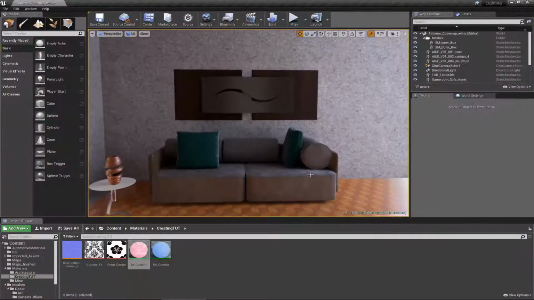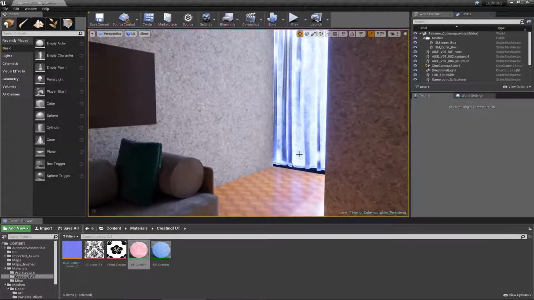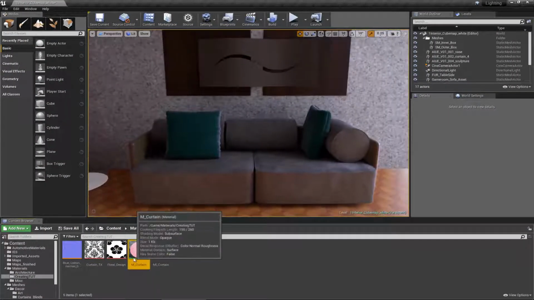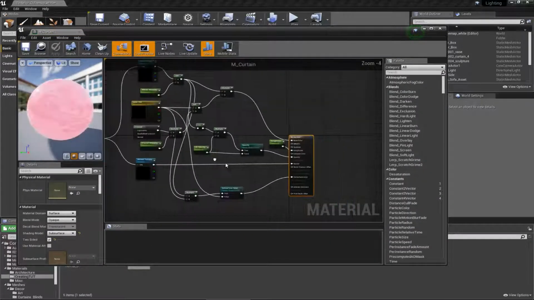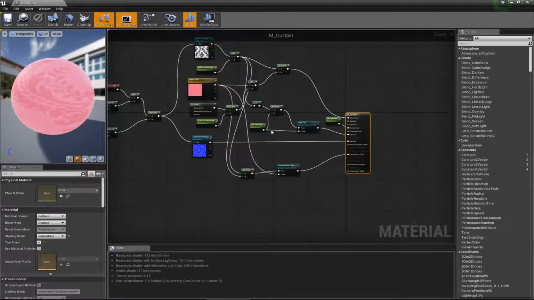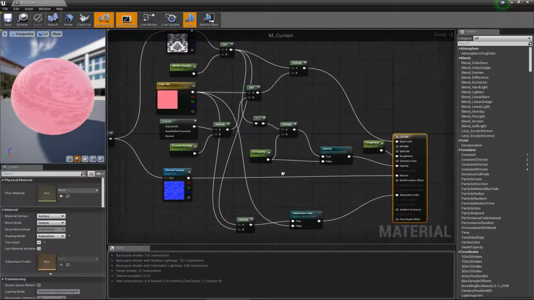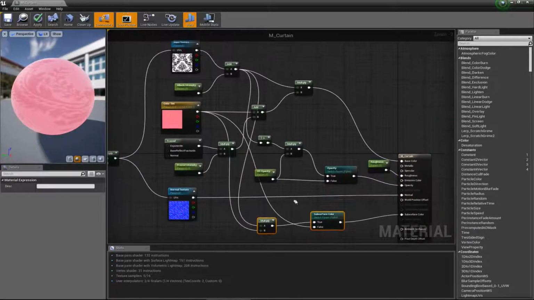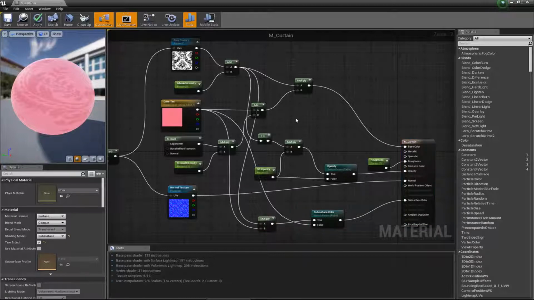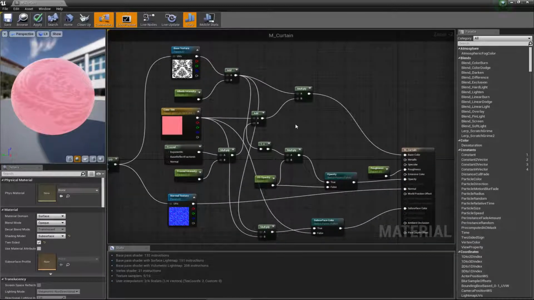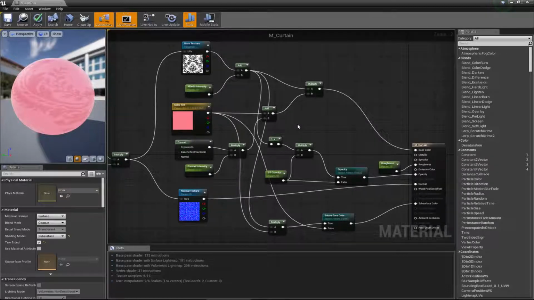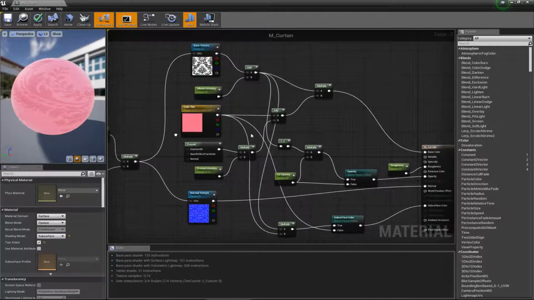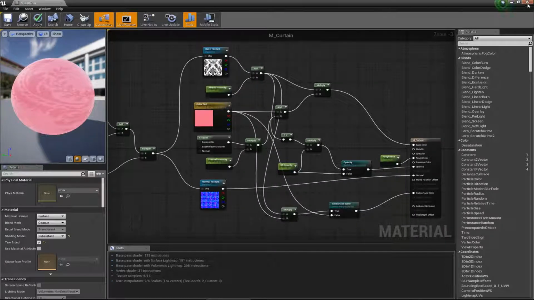So in general, this approach for creating material works. So once again, I'm going to open up the whole thing so you can see it better. Let's make it bigger. There we go. So this is the whole node section on how this thing was created. If you want to try and recreate this, be my guest. If you do know a different way of creating a shader for a curtain, please do share it in the comments. I'm always open to learning new ways and new things to create. And pretty much this covers how to create this type of shader.